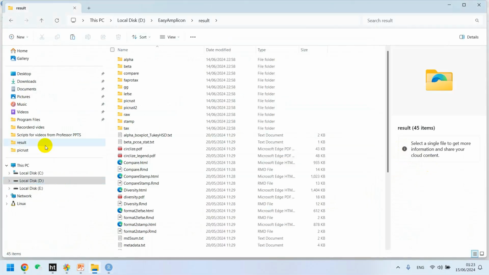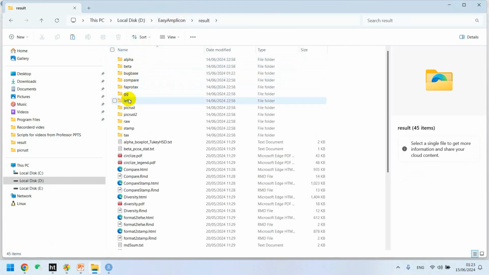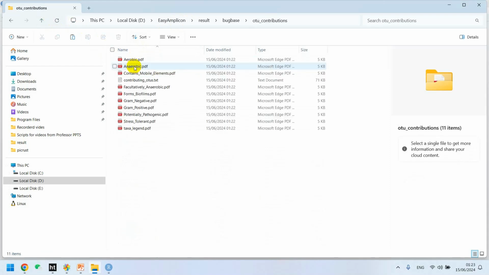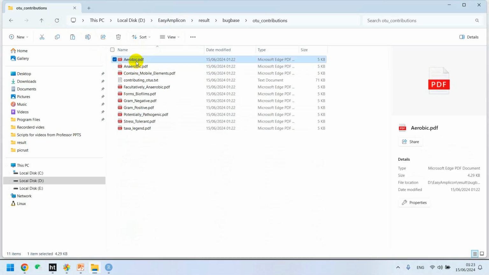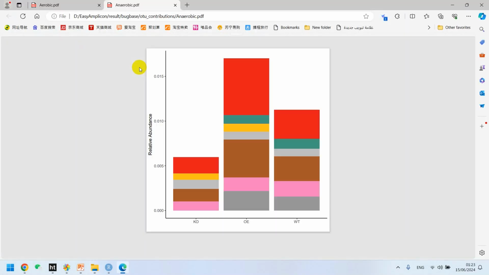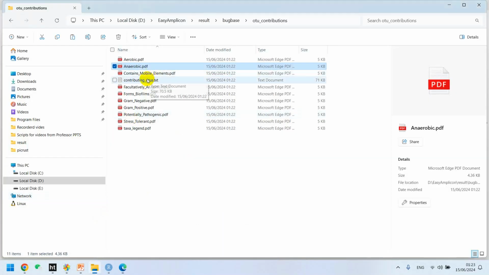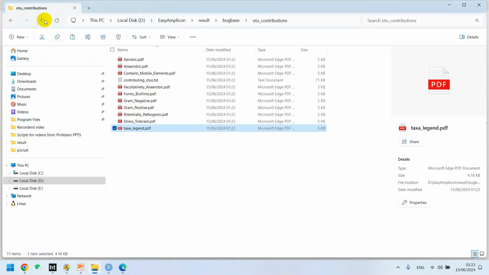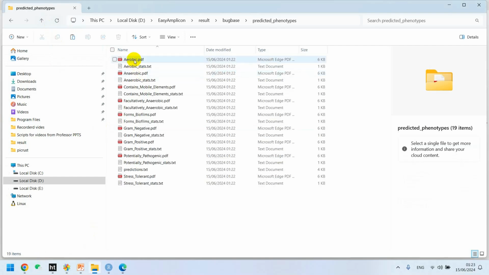Let's have a look. We come here and see BugBase and look at each. Now see, it contains the 16S normalized OTU text. It contains OTU contribution. We can see here, this is anaerobic PDF. This is for contains mobile element. And this is stress tolerant, for example. And this is text legend PDF. In the next folder, we have predicted phenotype, aerobic.